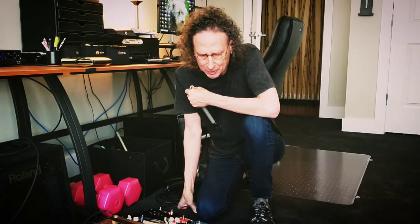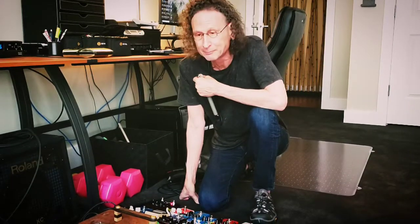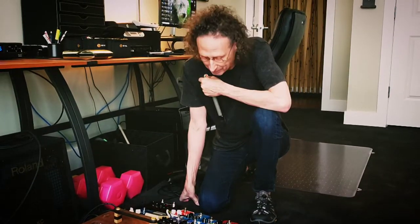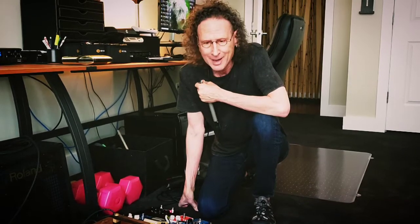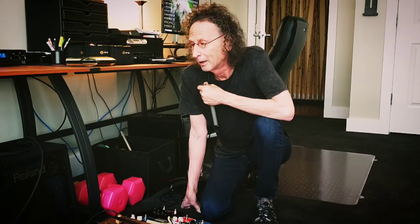The reason I have two delay pedals is that I've got 10 delay settings on one Flashback, and I might sometime just go to one if I need room. But when you're playing live, you don't want to be bending down and changing things on your board. You want to organize your set so you've got a certain amount of settings that go the way they go. Maybe in the second set you can change settings some. That doesn't go 100%, but it certainly makes sense and I'd recommend it.